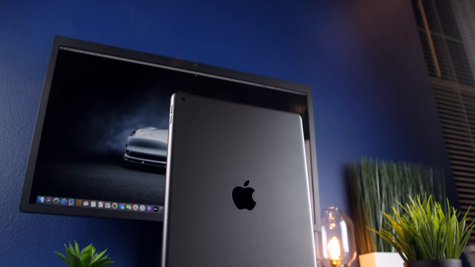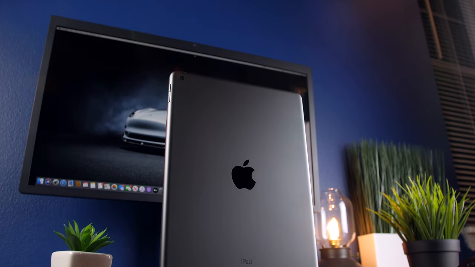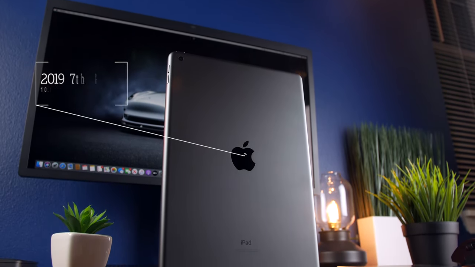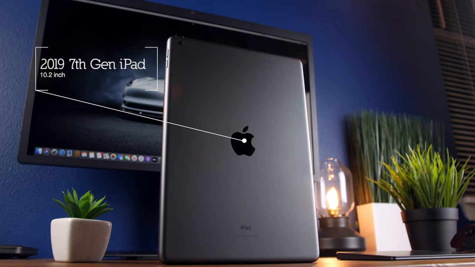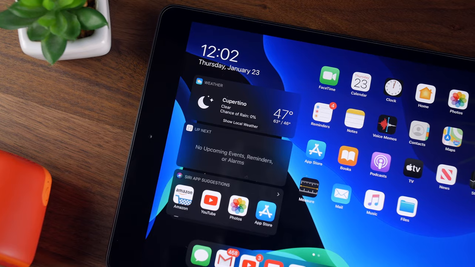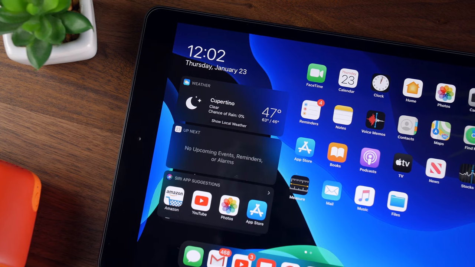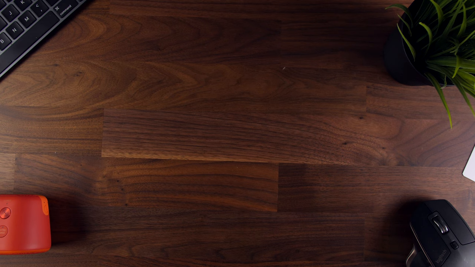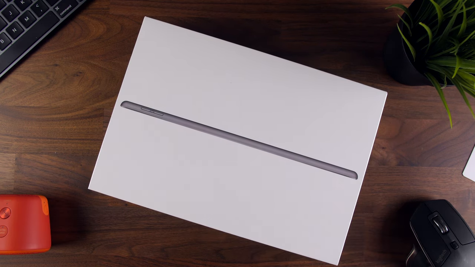Okay, so during the holidays last year, I made the decision to finally upgrade my outdated iPad 2 with the 7th generation 10.2-inch iPad. Why did I end up going with this model? Well, truthfully, I wanted to get the iPad Pro, but it was just too expensive for me. And on the other side of that coin, this iPad was on sale for only $250, which was too good for me to pass up.